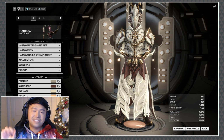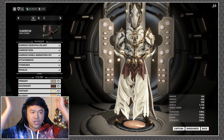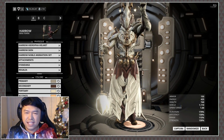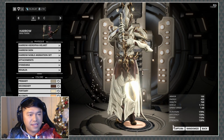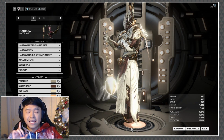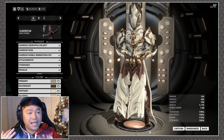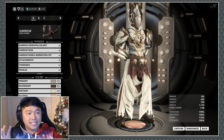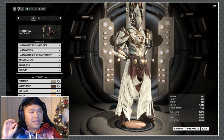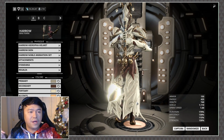If we take a look at it, it does remind me a lot of the Suffragan helmet with the kind of lasette shape and the longer, I'm going to call it a head tail. I don't know if that's really kosher, but regardless, I think it looks pretty gosh dang dope. The thing that I like about it is the fact that I'm going to call them face blades. He has face blades, and I like how it blends in with the secondary color, and then you see this little glint of metallic to it. I really like that layering work right there.